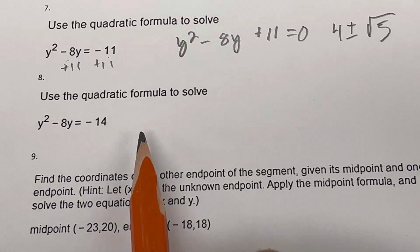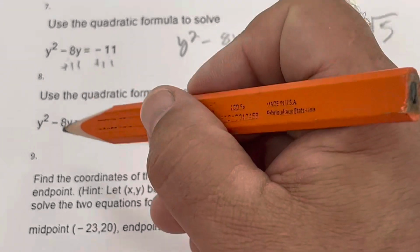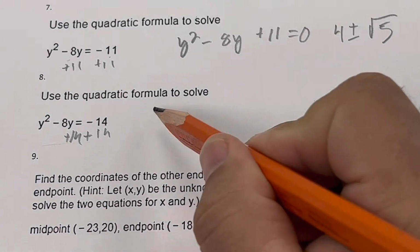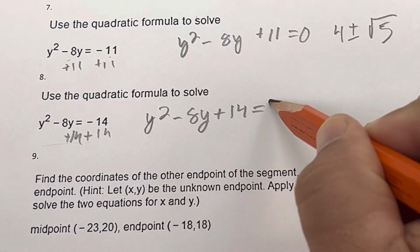Quadratic formula to solve it. This one's also out of order. I have to add over the 14, so I'm going to add 14 to both sides. Now that would generate y squared minus 8y plus 14 equals 0.